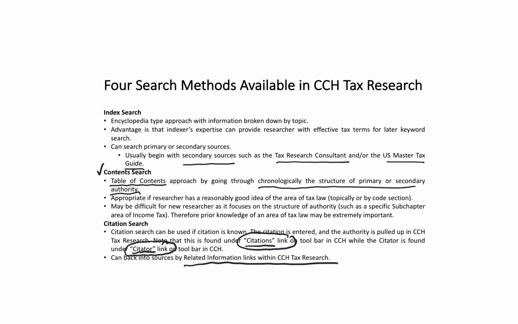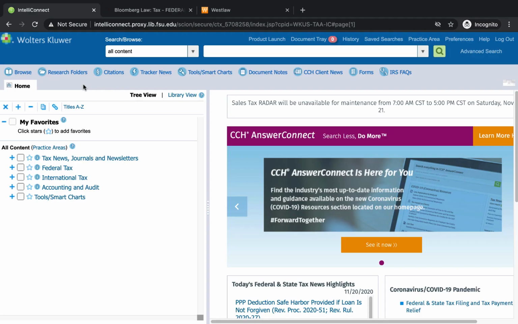I'm going to show you some of the reasons why that might be helpful to a tax professional, some areas of that, as well as I'm also going to show you Westlaw. So if you do go into law practice, if you're a tax attorney, that's usually what you use, Westlaw or Lexis, because they're just so powerful all across the board of all areas of law. And that's usually what we use if you're an attorney. So let's go ahead now. Let's take a look at those different softwares. So we have 3 different databases to look at here. We're going to start with CCH Tax Research first.